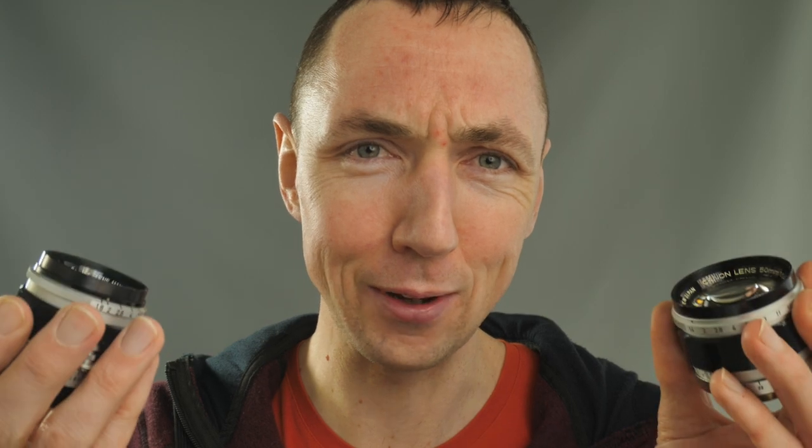Would I recommend this lens, and should you get the 50mm f1.4 or the 50mm f1.8? Both are amazing, but if you want a small, super sharp, less characterful lens, get the 1.8 - it's sharp at f1.8 and performs more like a modern lens but still with character. If you want bags of character and a softer wide-open rendering, get the 1.4. If you want the best of both, try to find both on eBay.